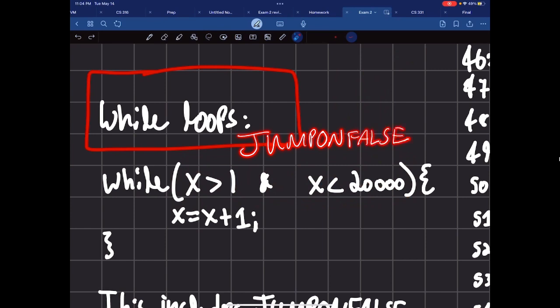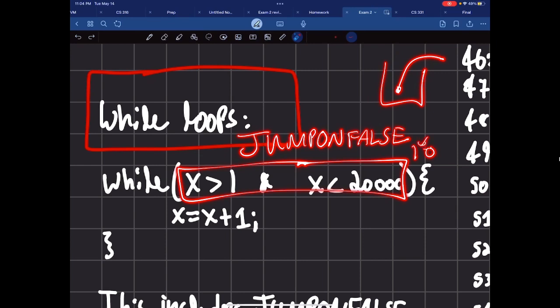What jump on false does is it pops the value from the top of the stack, which was the value of this entire part, and this entire part either returns 1 or 0: 1 for true, 0 for false. Jump on false checks if that value is 1 or 0. If it's 0, it wants you to jump to the outside of the while loop. But if it's 1, it just wants you to continue with no jump.